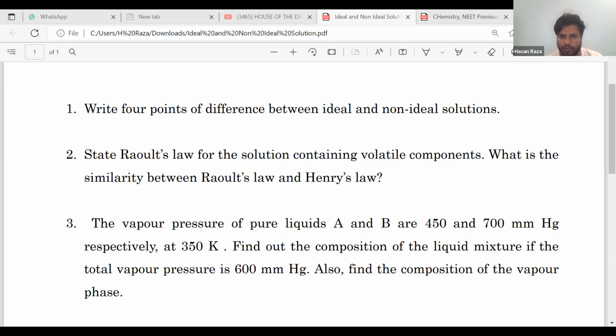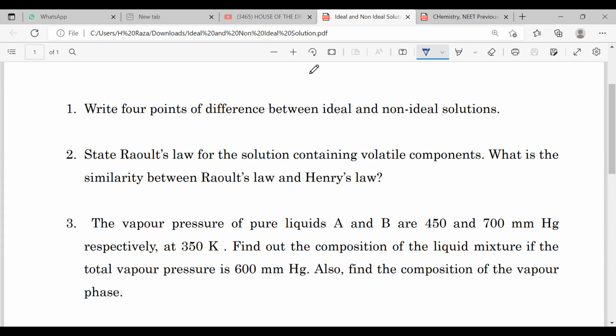Very good. So now the test starts from here. There are 4 questions, 1, 2, 3, and then the 4th question. You need to solve it on another paper and then send it to the coaching's contact number. Where should I send? You have the WhatsApp number of the coaching. Just send it to that. Okay, sir. Thank you.